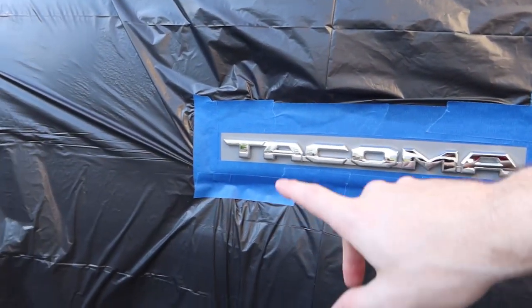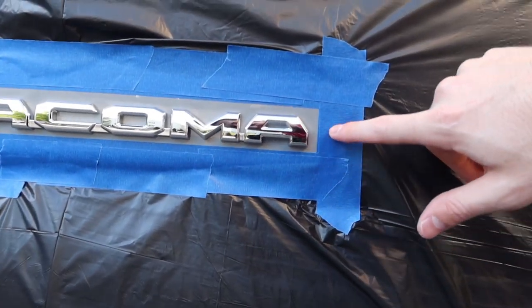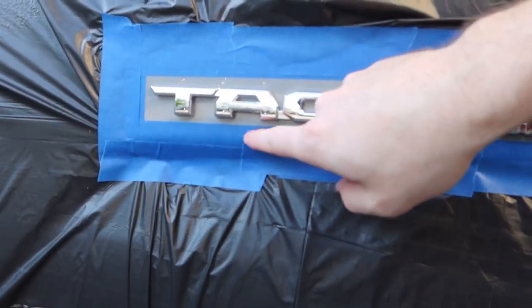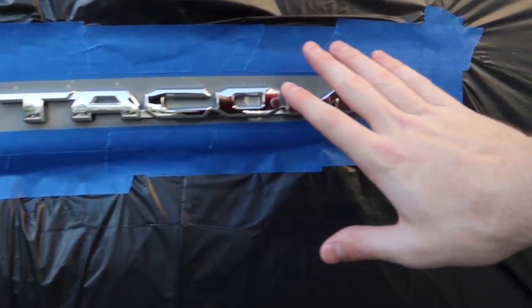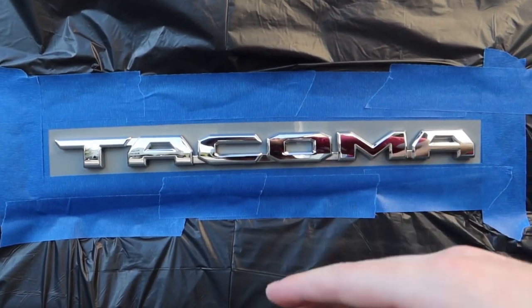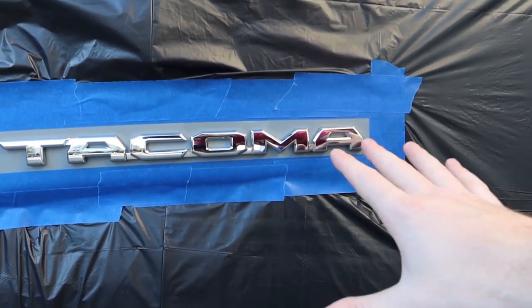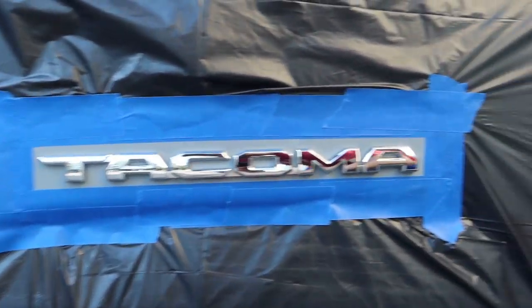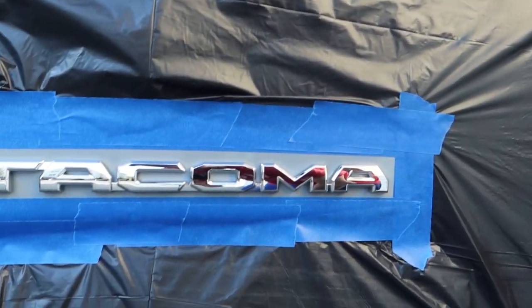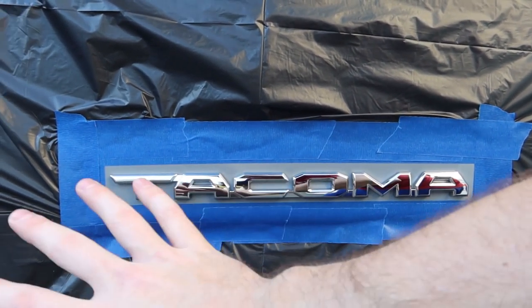Also, on the other side here, if anyone is not familiar with how you do plasti dipping an emblem, what you do is you basically tape off a border around here. What we're gonna wanna do is paint this whole entire area, even the paint behind it, with a good thick coat. We're probably gonna do 8 passes. So we'll do a light first tack coat, and then we'll just start caking on coat after coat after coat until we have roughly about 6 to 8 layers of plasti dip on here.